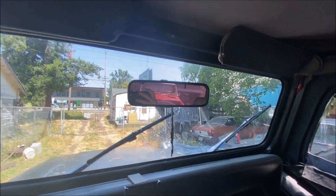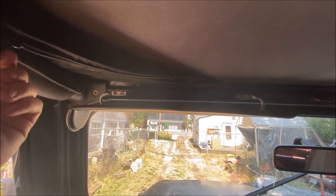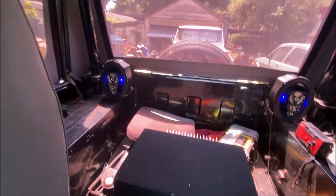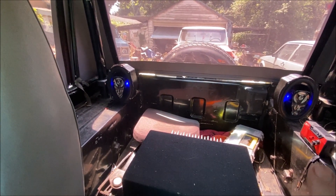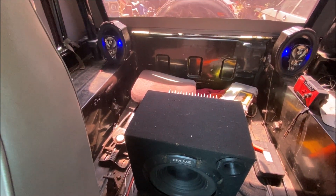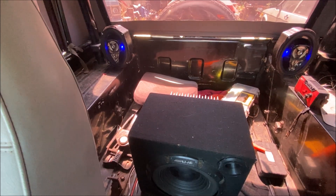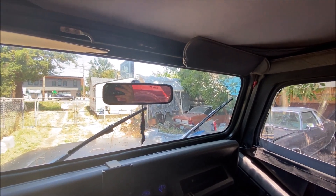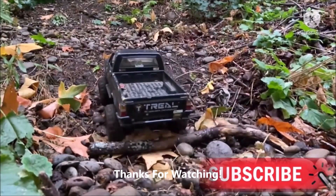Quickly before I end the video — I forgot to show you one of my favorite parts of this top so far, and that's that it added some little stash spots. Driver and passenger side you get these. And then in the back I still got my tools, my speakers — I got the lights hooked up. I can't leave the stereo on for long because of the battery, but the stereo is all working. I've switched the lights out for all blue. Hope to see you all in the next one, TTFN.